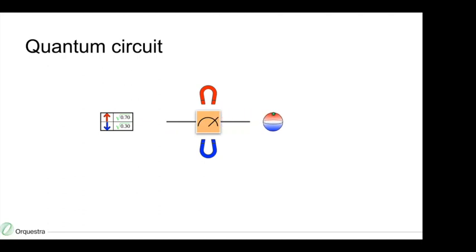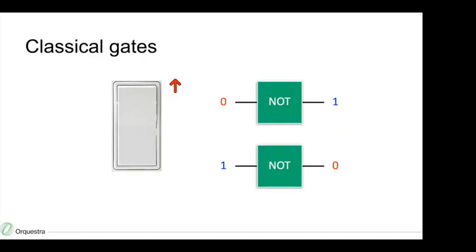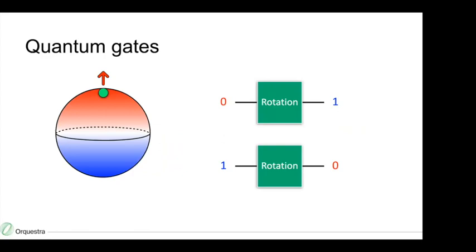We're going to have a lot of quantum circuits in this talk where qubits go from left to right and get operated on by gates. Just going to keep going. So, quantum gates. How do quantum gates work? The classical gates are the ones we know, like AND, OR, NOT, etc. In particular, NOT just flips the qubit from 0 to 1, from 1 to 0. Whereas the quantum gates do exactly the same, except they turn the sphere around. So they rotate the sphere all the way down or rotate it back up.